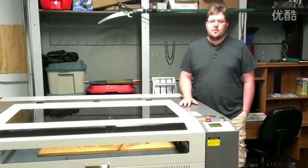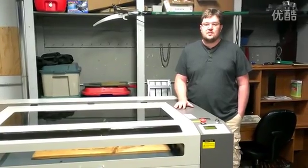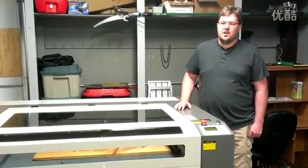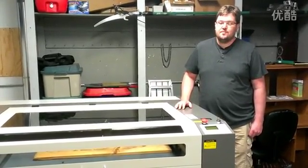Once it was hooked up, it took me about 2 hours to figure out how to use the software and actually get the machine to cut something. I did have a couple of bumps in the road when setting the machine up, but ultimately figured out that it was a user error, something I created.